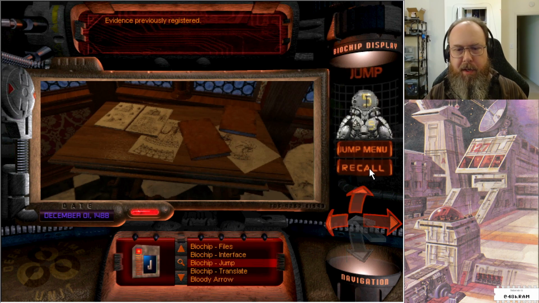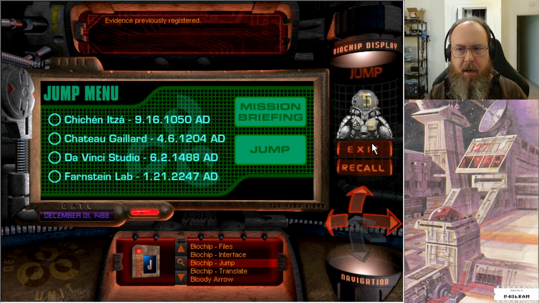We pull up the jump menu here. The last place that we have to deal with, we've documented the thing in the Farnstein lab. That was the sculpture that got tampered with. We've documented the disruption in Chateau Gaillard. That was the sword with a diamond that shouldn't be there. And we've just finished up Da Vinci Studio.